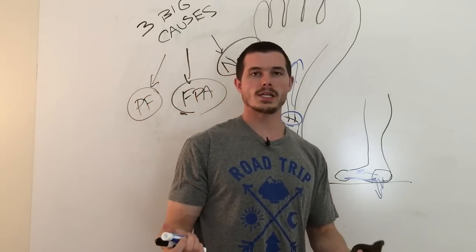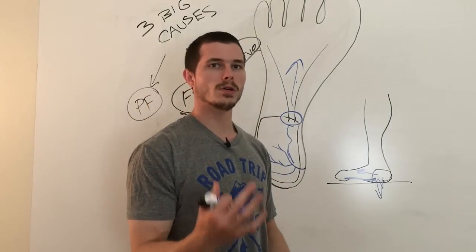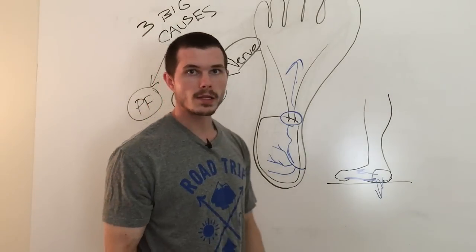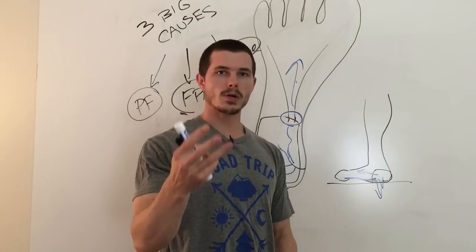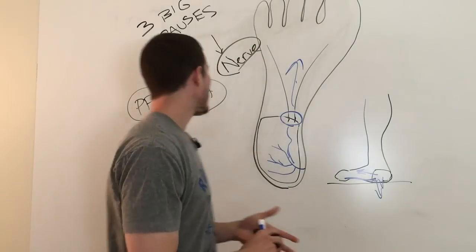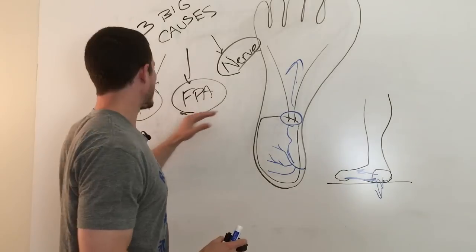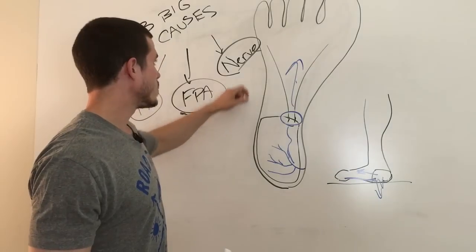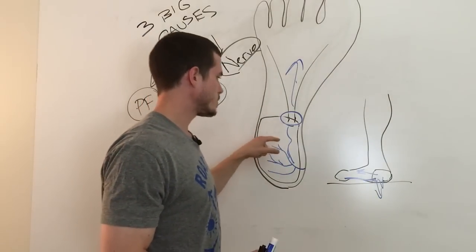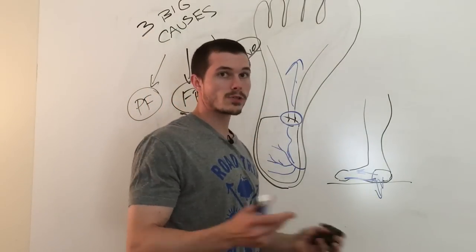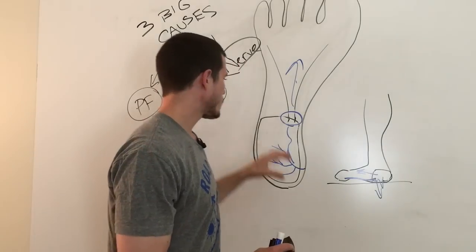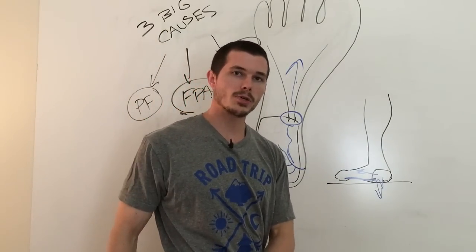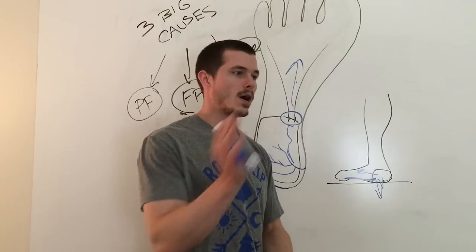And there are some specific tests that we can do to determine if a nerve is causing your problems versus the fat pad versus plantar fasciitis. I may cover that in later videos, but these are the three most common causes of heel pain. And a lot of times we see that things that people once thought were plantar fasciitis or fat pad atrophy are actually due to a nerve being irritated around the heel. What's interesting, final thought, is that people with plantar fasciitis often have had previous back problems which have caused injury or problems or irritation of the nerve in the past.